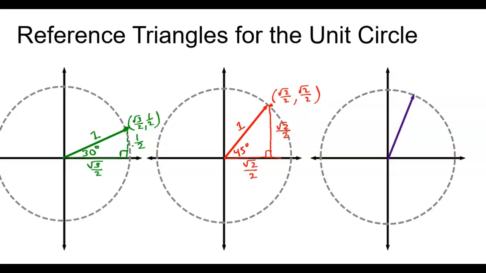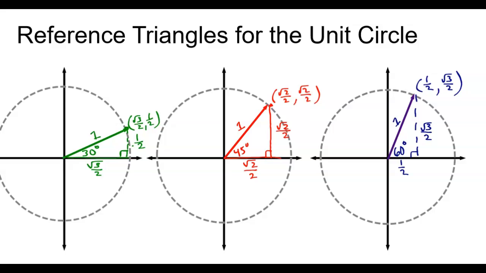The third reference triangle we're going to look at is the 60-degree rotation. And again, if we drop this down and we make a right triangle out of it, and this is 60 degrees, notice that this is really just the 30, 60, 90, and it's flipped here. So the 30-degree angle is actually up towards the top here. And again, if this radius is 1, because this is the unit circle, then notice that these two values have just sort of switched places. And so now it's only 1/2 for the x-coordinate, so it's only 1/2 out from the origin horizontally, and then it's vertically the square root of 3 over 2.